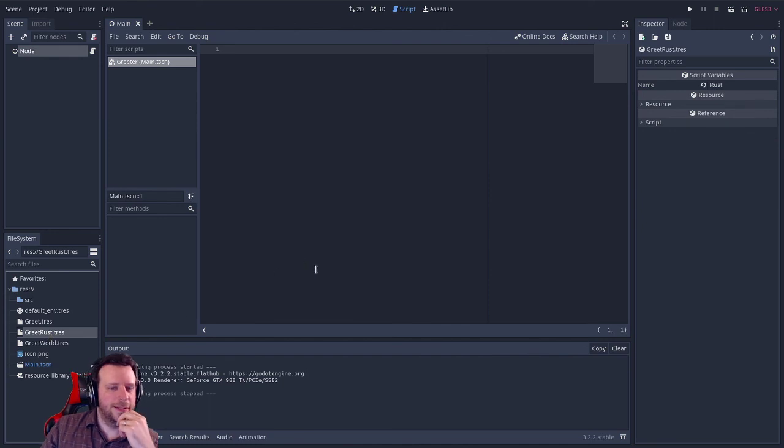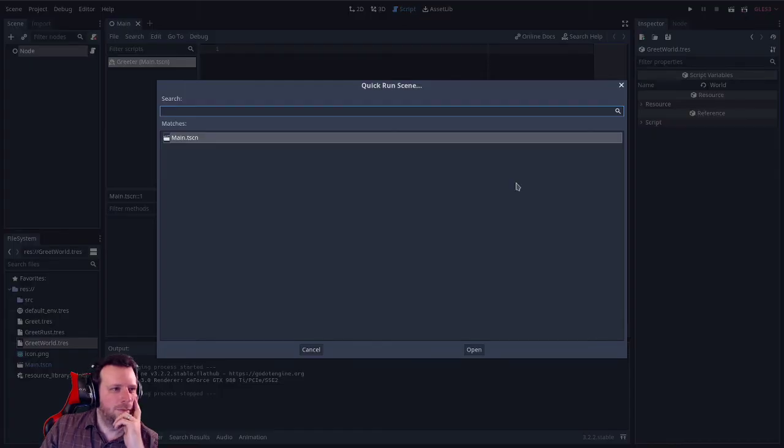Greet Rust. This is greet Rust.tscn, right? Okay. You don't appear to be any different. Name. Oh, look. Script variables include name. Alright, so if I went to greet world and I ran this scene.